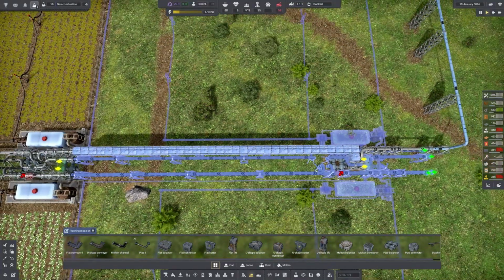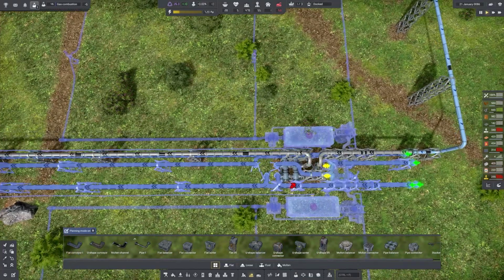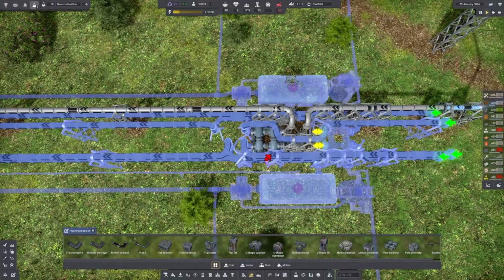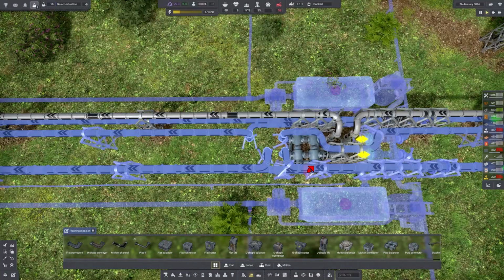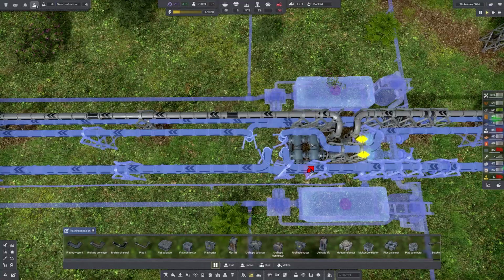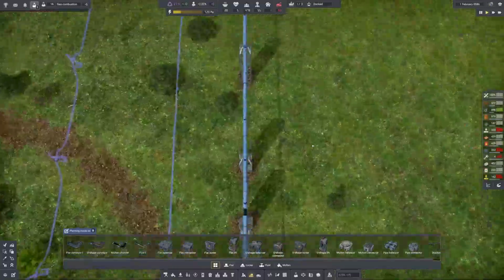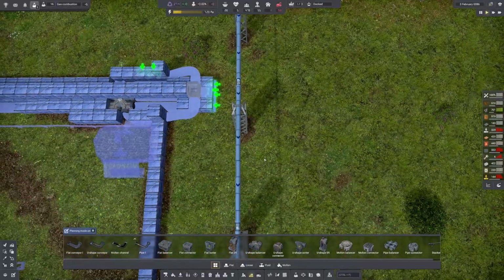That should restore our water over to the other farm. Because that's going to go down in there, that's going to go down into that one, that's going to go down into that one. And then we just got to wait for the water to come down, which it is.